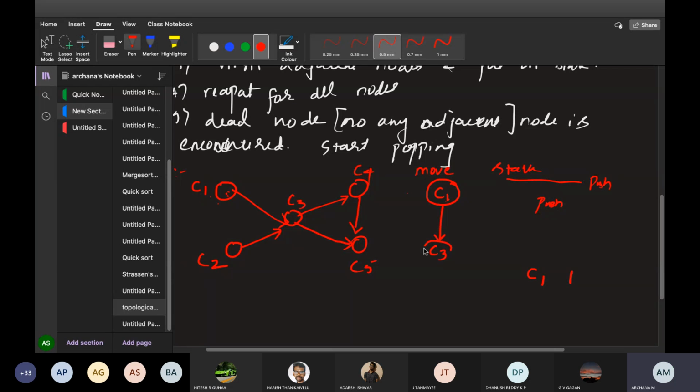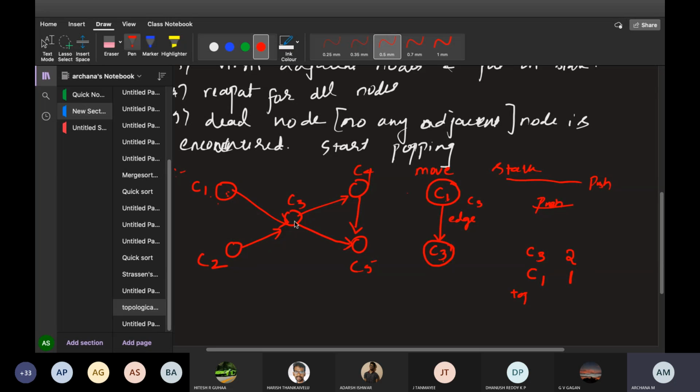Look here, this arrow, whatever I am writing, is a connection only. This is an edge, not just an arrow mark. Now you have to see that C1 had the adjacent node C3. I have visited C3. Since you have visited C3, push that. Stack will be like this, with the top here. The top keeps on incrementing. You have to put the numbers above, right? On the top of the stack you have to put. So now I am visiting C3, and I am putting C3 onto the stack. This is the second node I have put onto the stack.